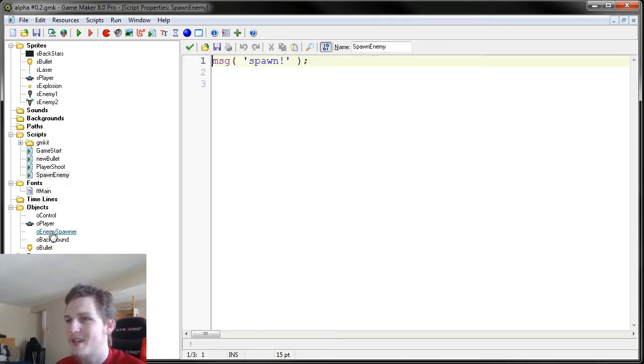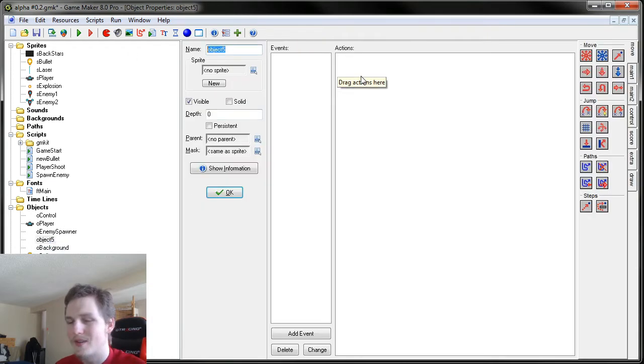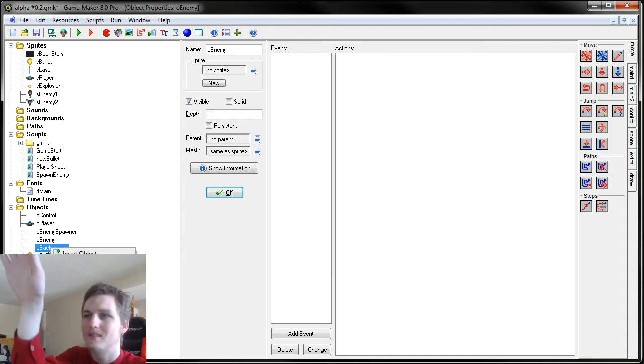Before spawning the enemy, we need the actual enemy. So we're going to create an enemy parent. I'm going to call him enemy. And that is something we can use to perform events on all objects of a certain kind. For example, if we have our bullet and we want to collide with an enemy, we should try to collide with any kind of enemy, not just one type of enemy. Otherwise, if we only check for one type, some bullets are going to go through some enemies. They're not going to touch them.